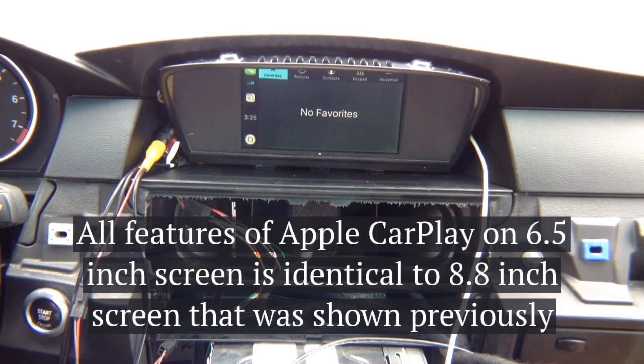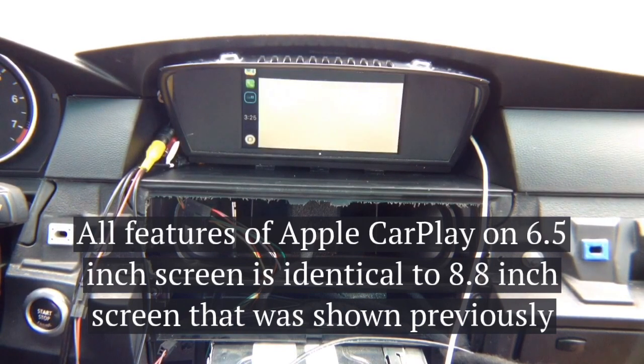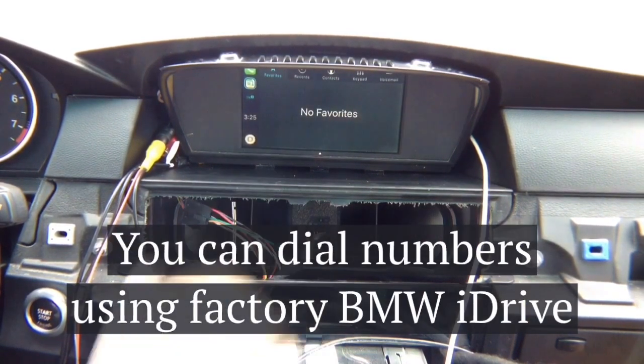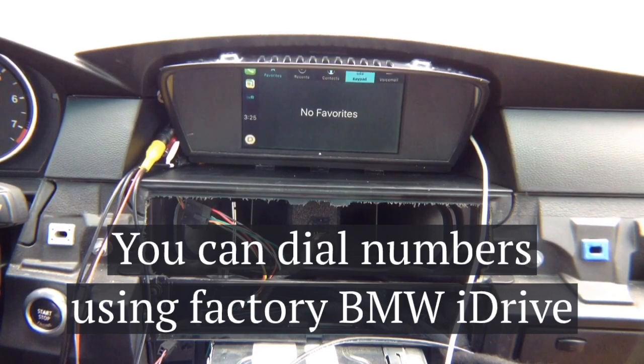And cycle the cameras again. And then you got your maps. And then you can go ahead and dial the phone. So let's go ahead and dial 212-555-1212. You can go ahead and just simply call, and that's it. It's going to make a phone call. We don't have the SIM card, but it would make a call otherwise.